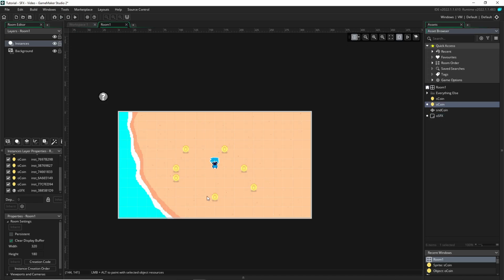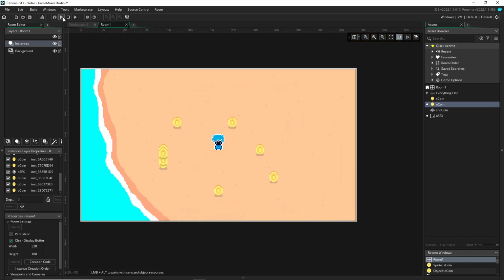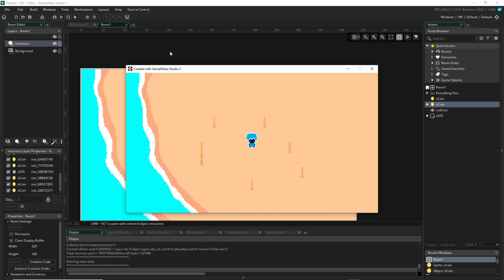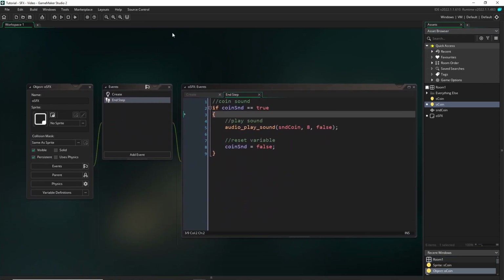And actually, just to make this testing a little bit easier, I'm gonna add some more coins that are all just right on top of each other right here, so we can really test the sound effect volume. Well, they look a little goofy because I didn't set their depth, but that doesn't matter. So let's test. Same exact volume. And we're not having that issue where we are missing any sound effects. Looky there. So before we move on to any other types of sound effects, let's add something else.